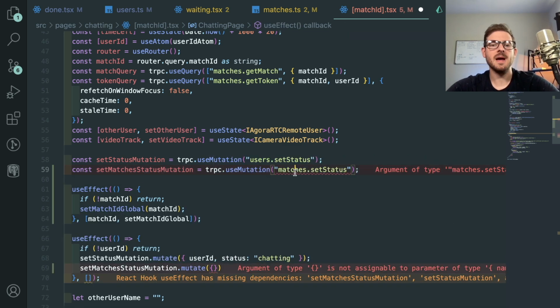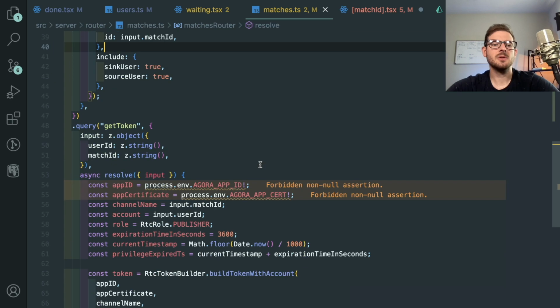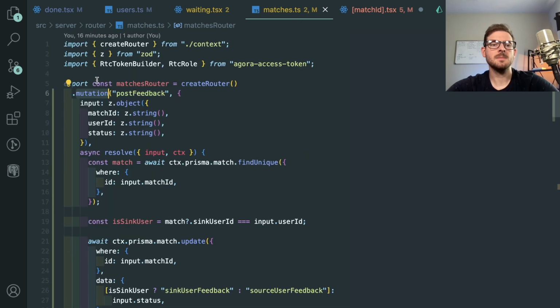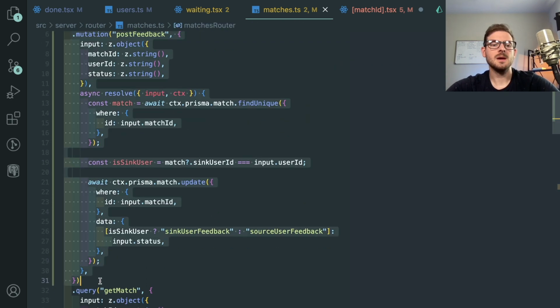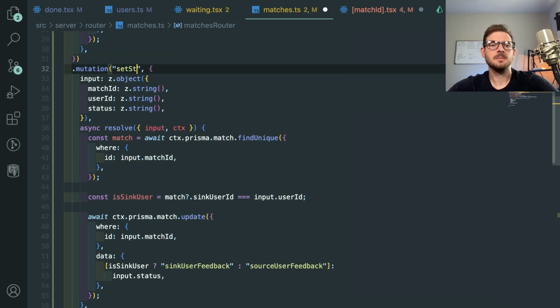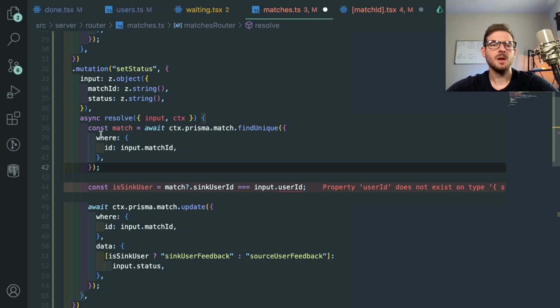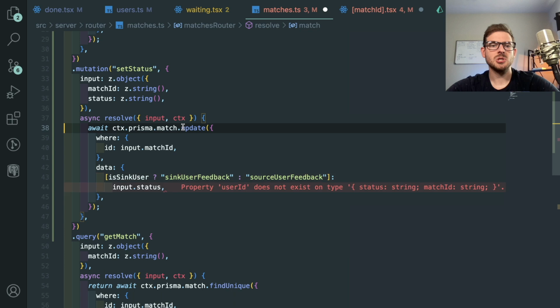So let's go ahead and go to the backend. We have the matches router, and I'm going to go ahead and go to my mutation. And I'm going to go ahead and make another one called set status. Just going to take a match ID and a status. And we're just going to go ahead and do an update. So I'm going to go ahead and update the match.